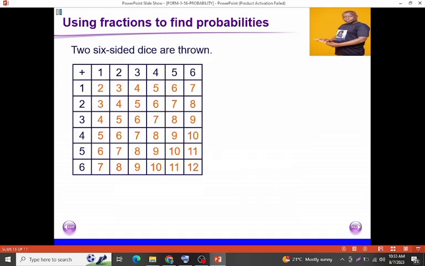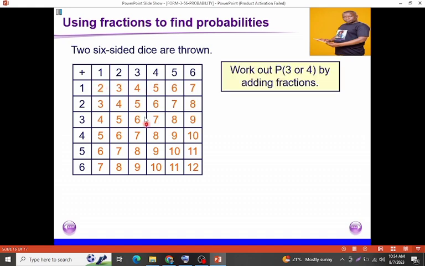Suppose we toss a 6-sided dice, and the results are added. So here we add the values. We have 1 plus 1 and so on. So you shall have this sample space, the results when you add. 6 plus 6 is 12. Alright, so when you add these up, you have a situation like this one.